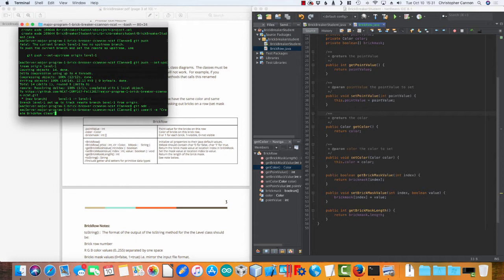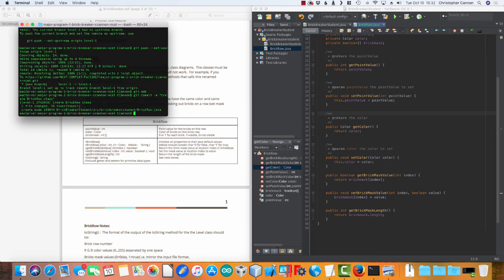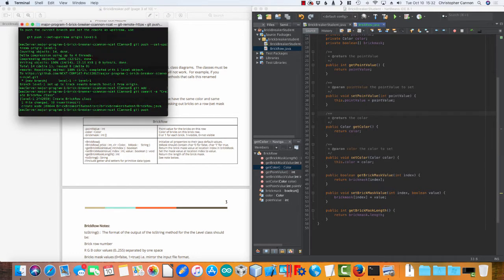So remember that voice. It really separates people who understand the ins and outs of Git from people who can slap their hands on a keyboard and use Git commands. So we want to be the people who fully understand how this works. So we've made that commit and git push.